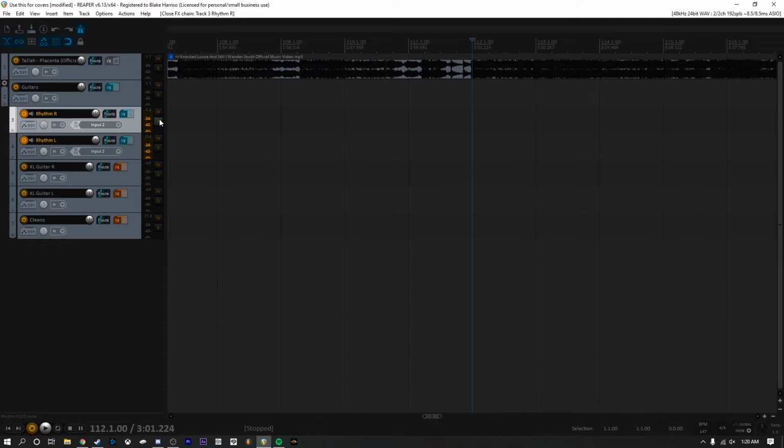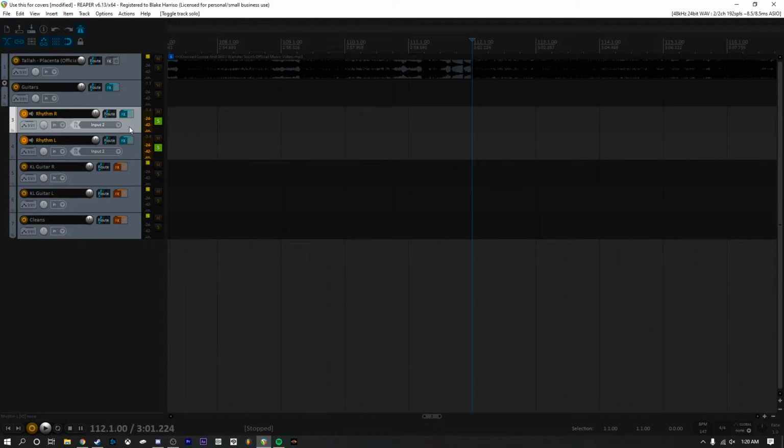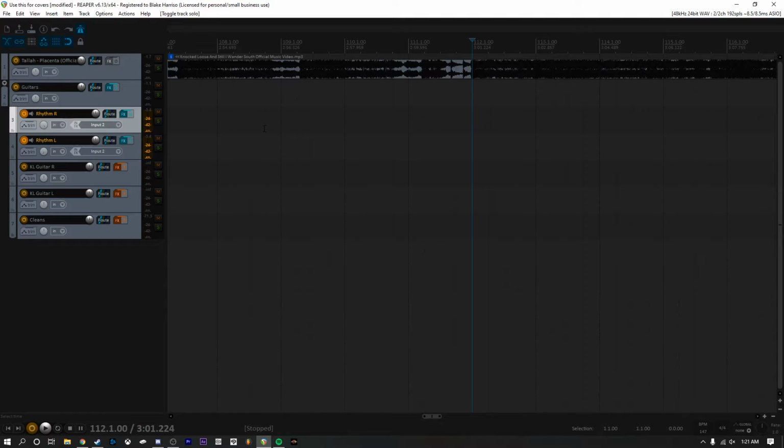Okay, so just a basic tip as well. If you record your two guitars at once, so like in one go, both recording at once, it's not going to be stereo. It's going to be a louder mono source. So what you want to do is record the right side and then the left side, and I'll show you like such. So once you have everything set up, just hit the record button. Make sure it has the monitoring on or else you won't be able to hear yourself. But anyway, let's do it now.